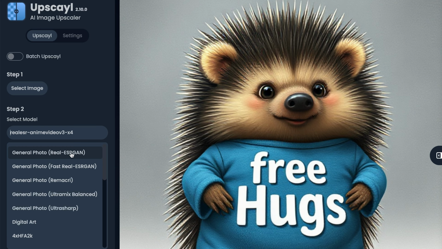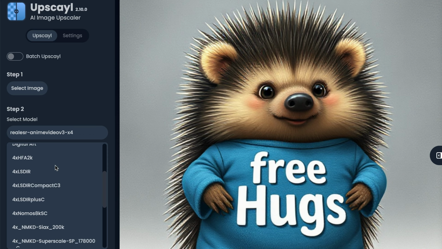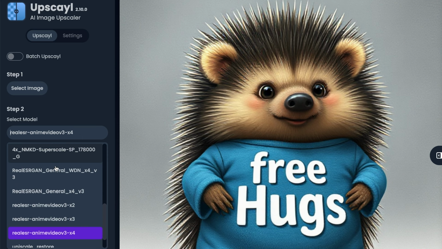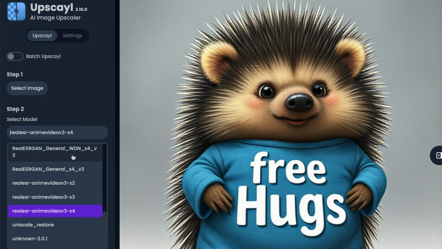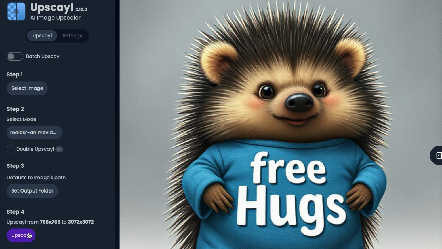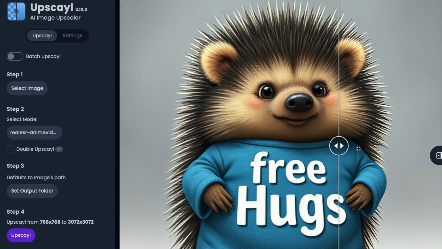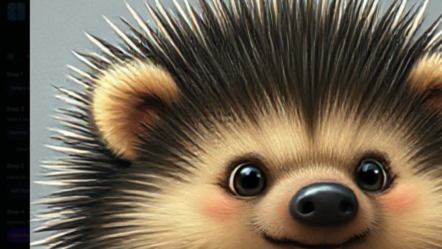So this is the default that comes with DiffusionBee. But as you can see, there's a lot more options there. There's ones that are specifically tuned for digital art. There's stuff that's meant for anime, and some are really quick, like the anime one, for instance. I'll just choose that. And this will increase your size larger than what you can max out in DiffusionBee by quite a bit there. So if I were to run this in real time and I hit upscale, it's done in seconds.